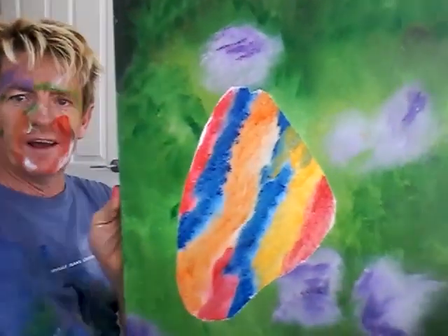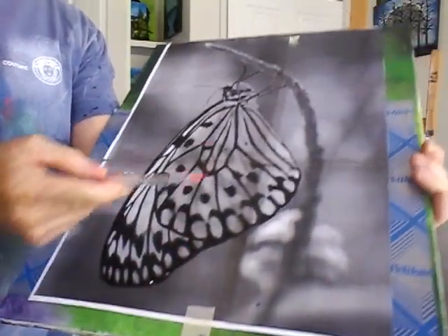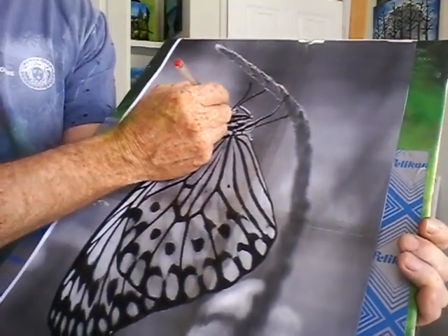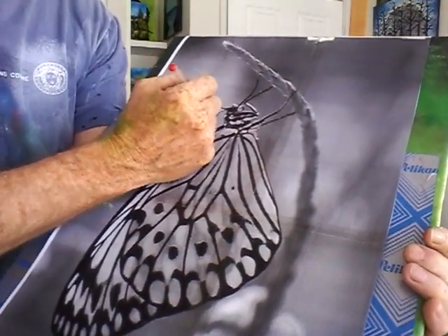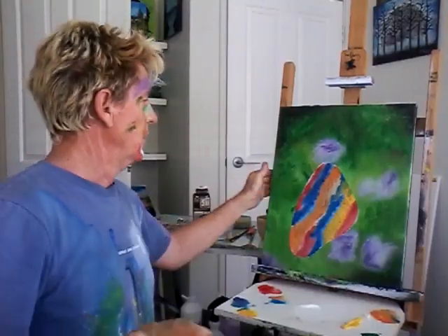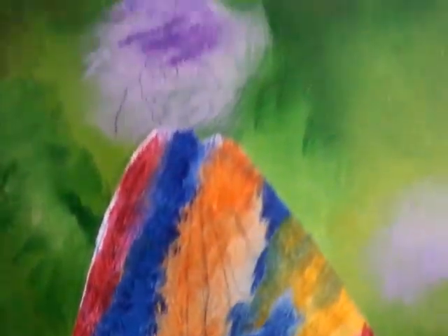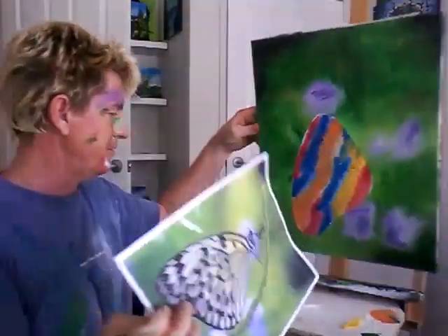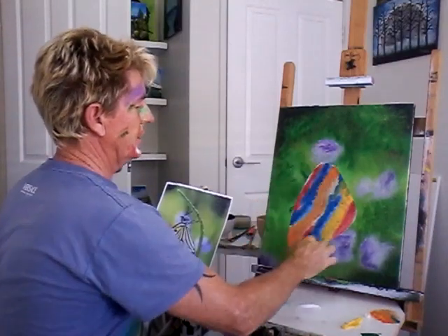What I'm going to do now is take the tape off. I'm going to blow dry that. Now I've got my carbon paper under there and I've taped it back exactly, so this is going to line up those colors underneath. I'm going to get my red pen and go over all this. All the carbon lines are on there. Using this as a reference picture, some of them are a bit hard to see. Now we're going to get our black and bring that butterfly to life.